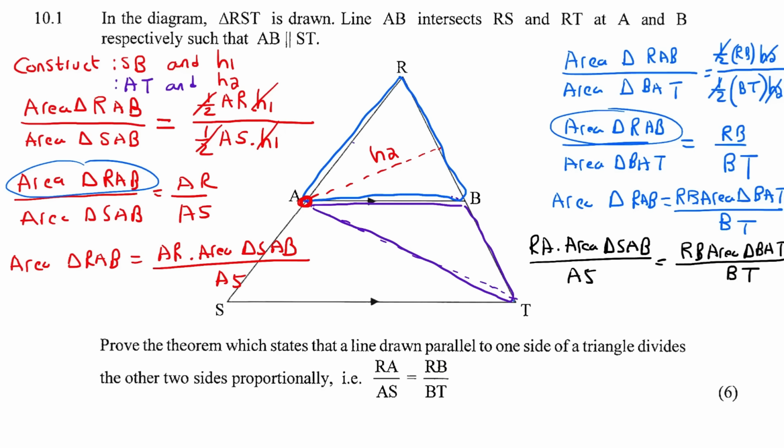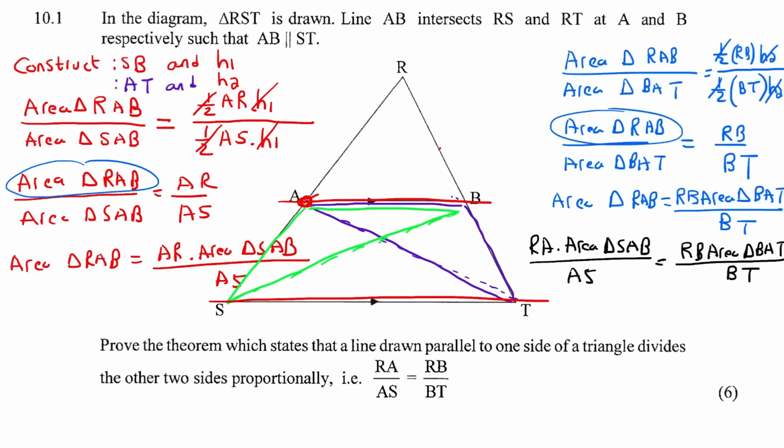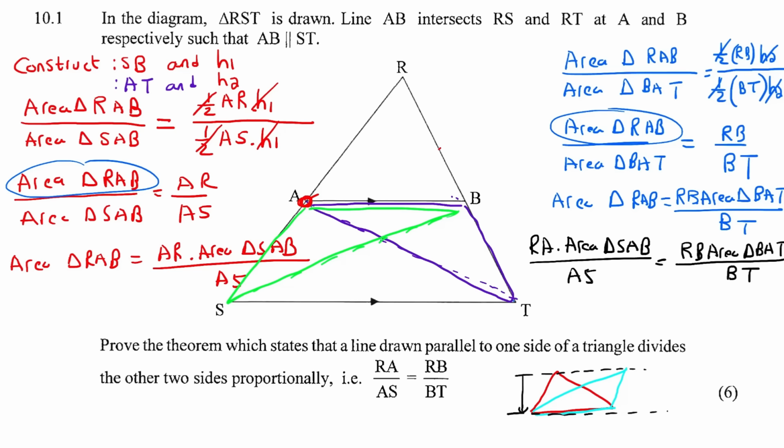So now what we need to do is, remember earlier we had a triangle drawn over here, which was the SAB triangle. So what I want us to do now is ignore all of the stuff at the top, and I just want you to look at the purple and the green triangle that I have drawn now. I want you to see that they both have this same base AB. And can you see that they are in between two parallel lines? So that means that their height is exactly the same. Think about it. If you have a triangle and another triangle, and they are both going in between these two parallel lines, then surely their vertical heights must be the same, because they are fitting in between those two parallel lines.